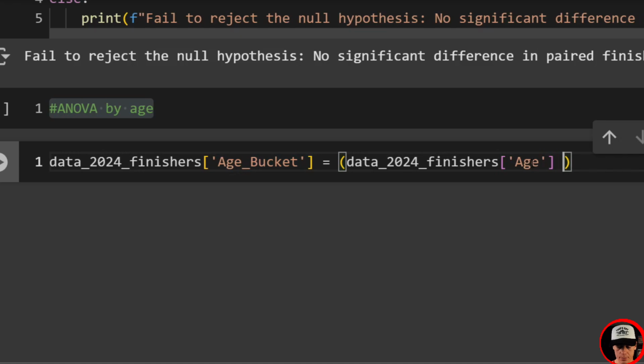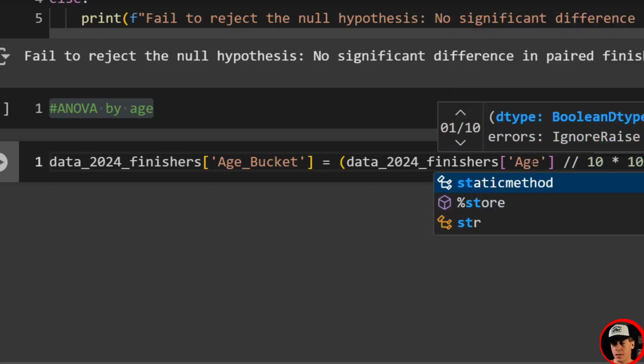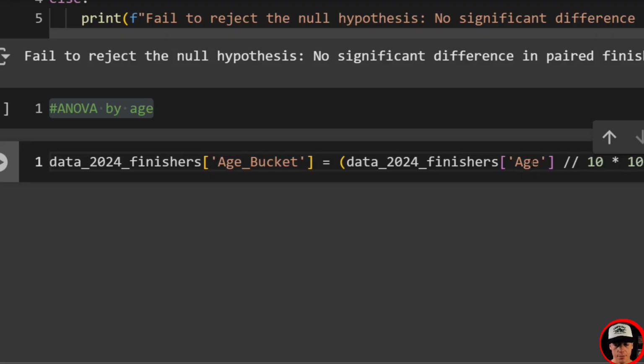And then over here, we're going to say times 10, and on the outside, we're going to have the as type, string. What this code does for us is we're taking our age, rounding to the floor, multiplying it by 10, and then adding as type as a string and adding that s over here.